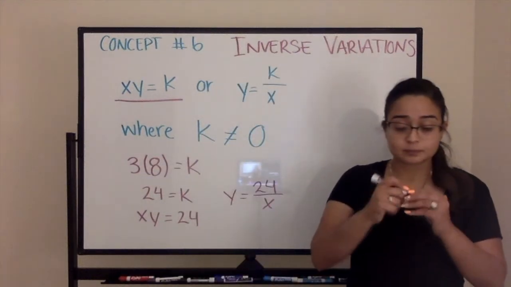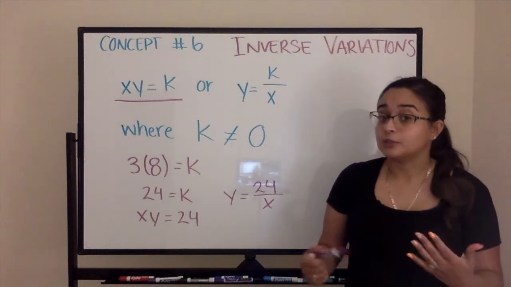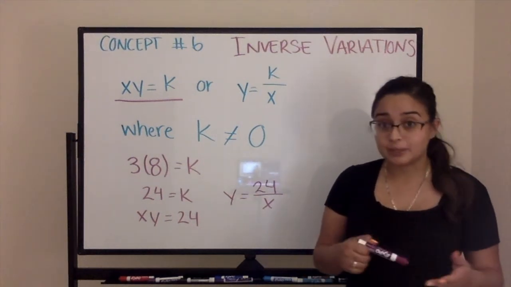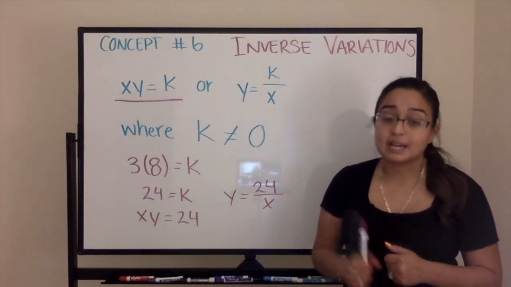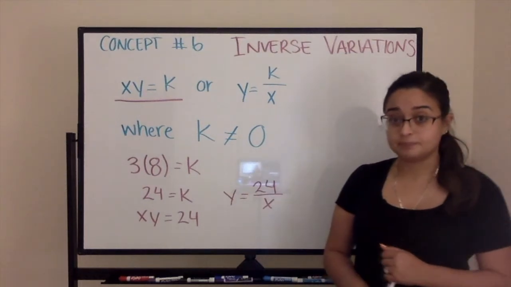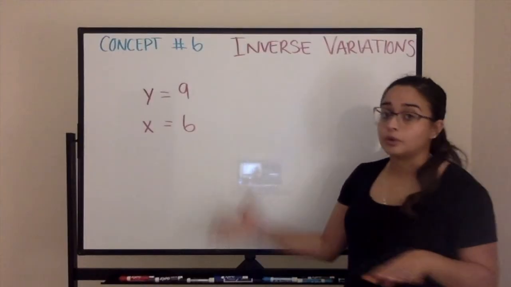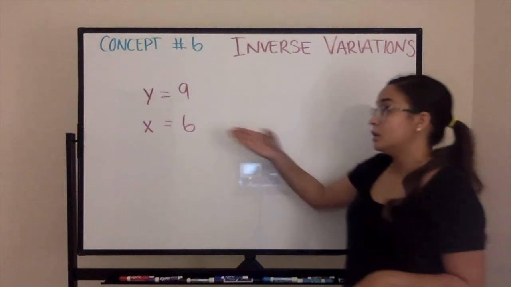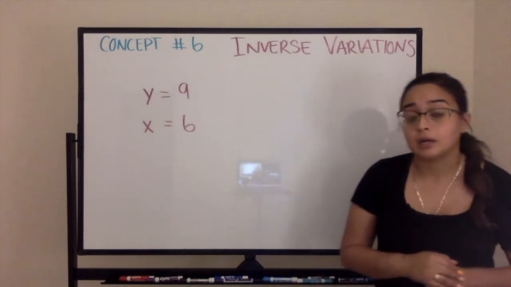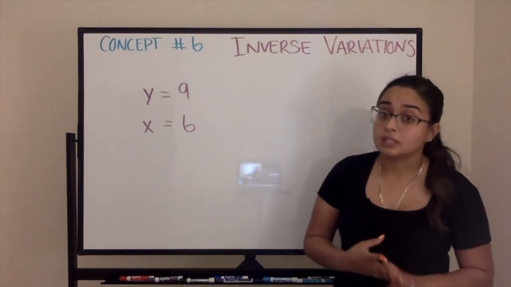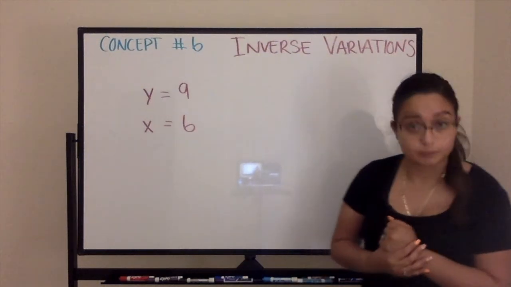Now, I'm going to give you some values for x and for y for you guys to plug in and write out an inverse variation form. Okay? Okay, very well. Here are your values. Here's your value for x and here's your value for y. Make sure you plug those in accordingly and tell me what is the equation in inverse variation form.